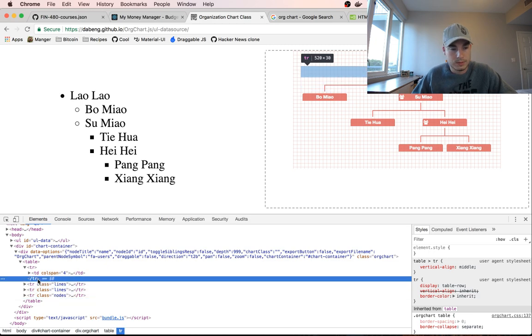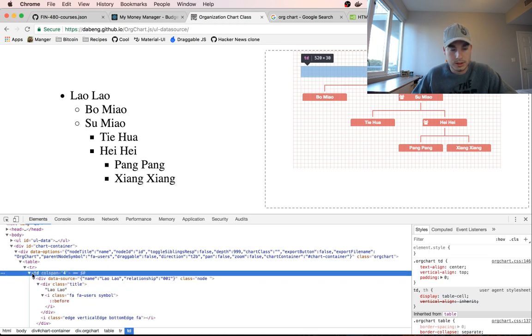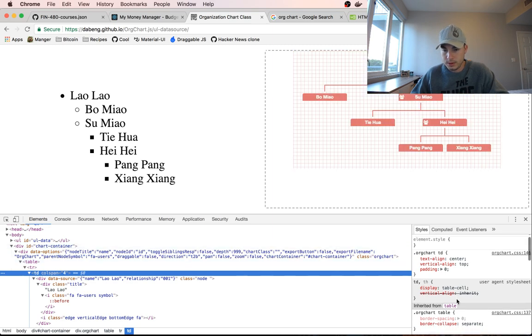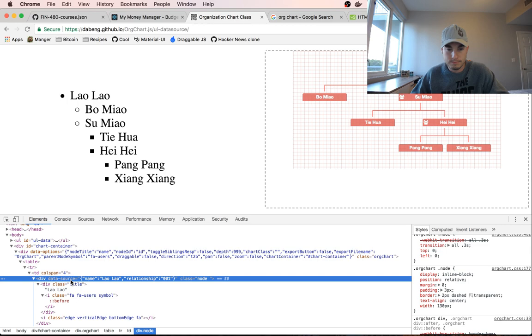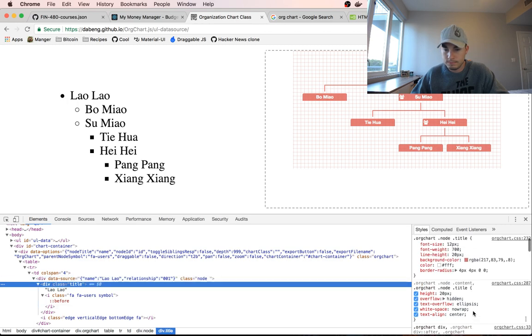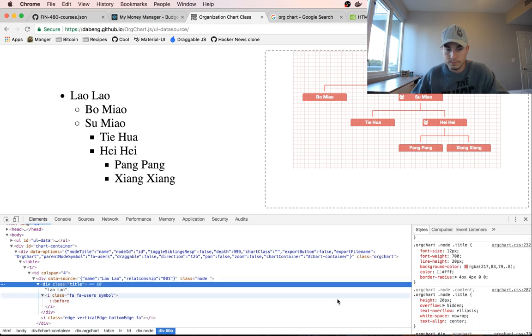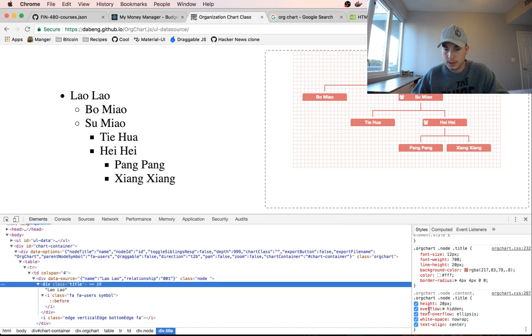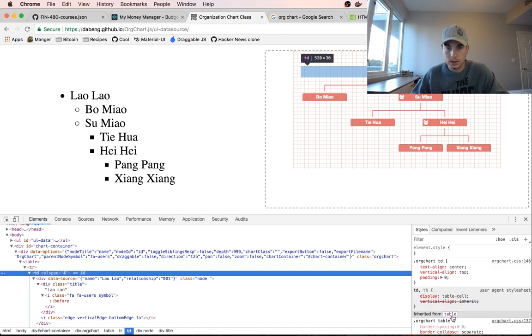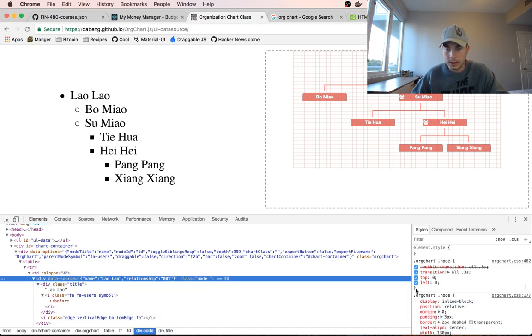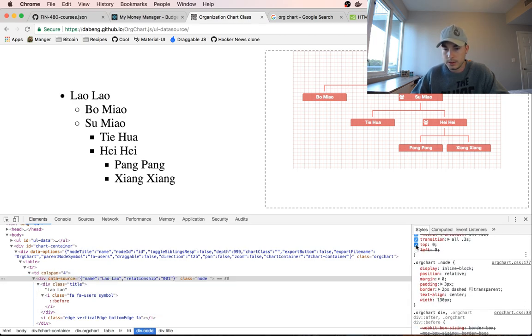Well, we know we want the first one to be in the center. What causes this div to stick in the center?